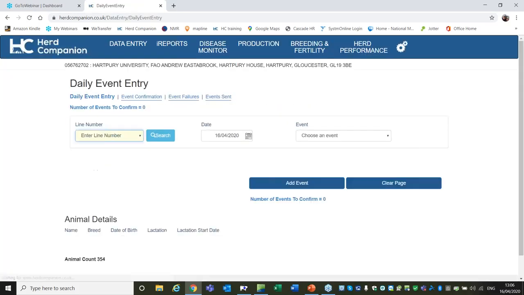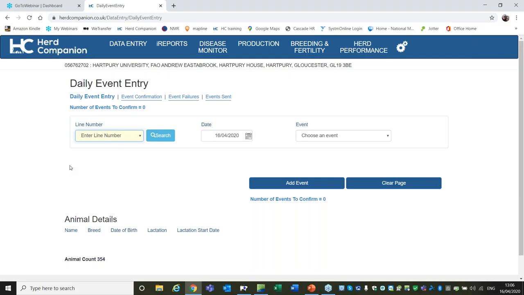So with the data entry, this can be done at any time. This is relatively new, or within the last few years, where you can put data straight into your recording information, into your cow database then, and it means that you don't have to wait for a recording. So this can be done every day, every week, as frequently as you like, and the data then goes straight into Herd Companion, updates all the relevant action lists, and any information then it's in real time.